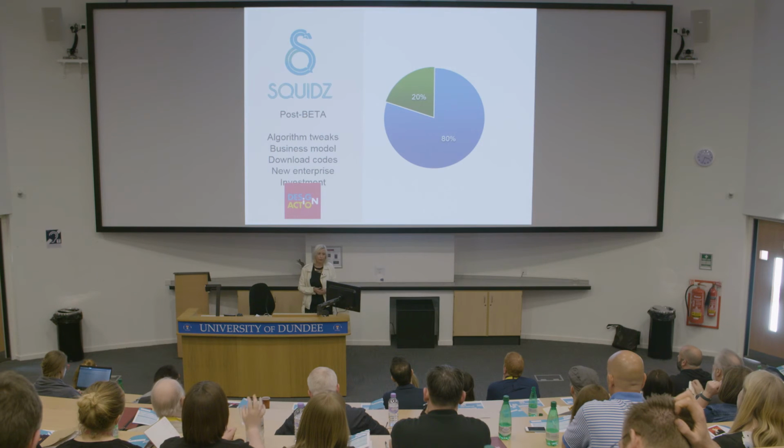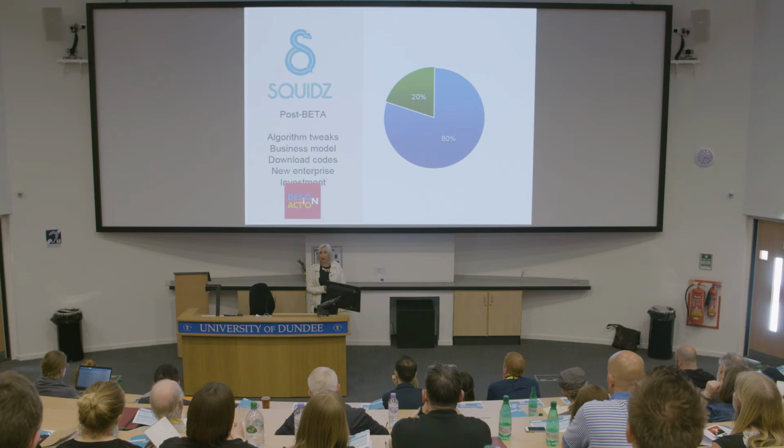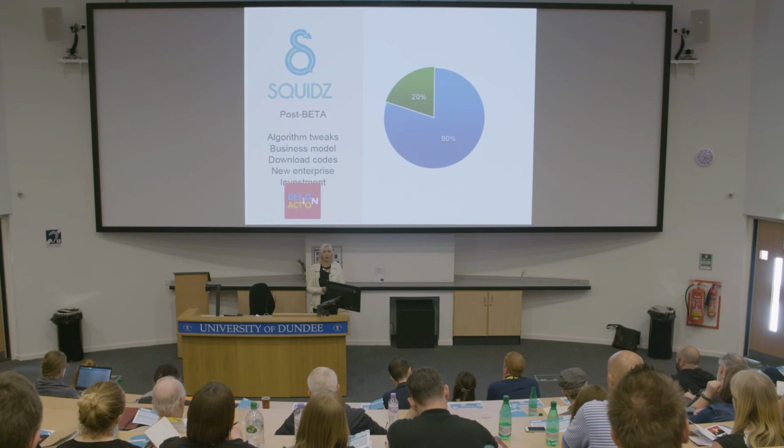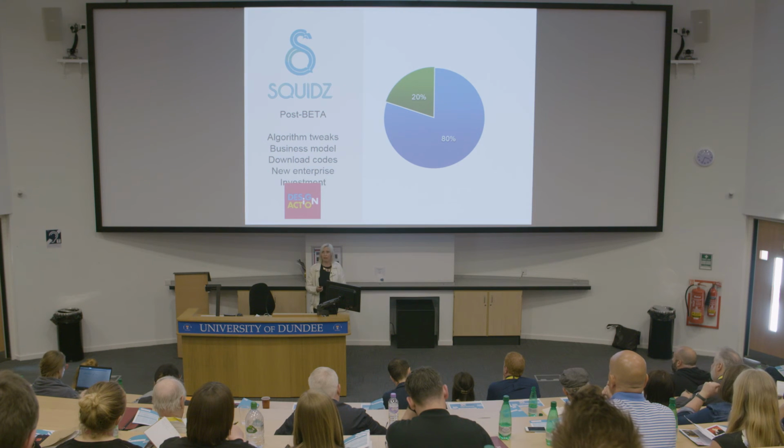So we like developing this and developing our business plan going forward for how it will work in the future. And at the moment, a lot of things are quite manual. In the future, we want to really automate it so that we have download codes and things like that. So post-beta, we've got a few more weeks of our beta testing to go, and then we're going to sit down and go through, again, repeat that design thinking process of evaluating the concept and deciding where to take it next. As I said, we're going to make some tweaks to the algorithm and really develop this business model.